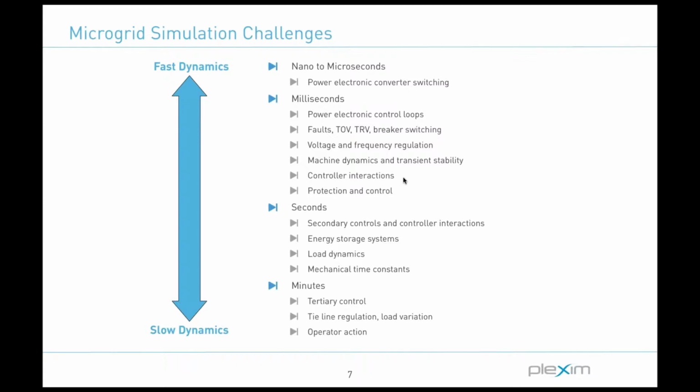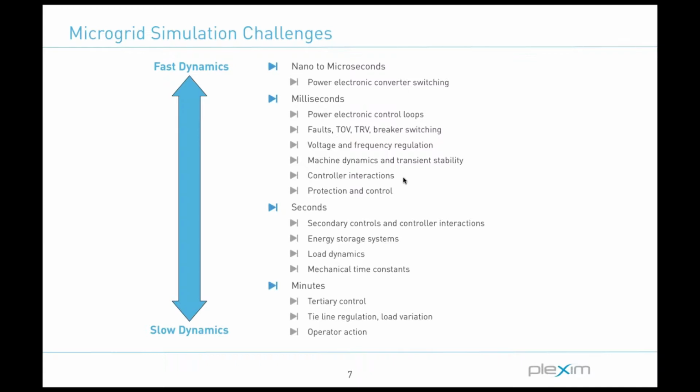There are phenomena on the order of a few nanoseconds that need to be captured, so PWM switching transitions. There are transients in the millisecond range if we're considering inverter inner current control loops, phase lock loops, certain protection functions, and then things happening on the order of seconds, such as your voltage and frequency controls and the mechanical time constants of your systems and machines. Then you have longer items, such as daily load variations or battery cycling. From a pure simulation perspective, simulation speed is critical when you're running hundreds of test cases or investigating these longer-duration phenomena. That's one of the strengths of Plex.